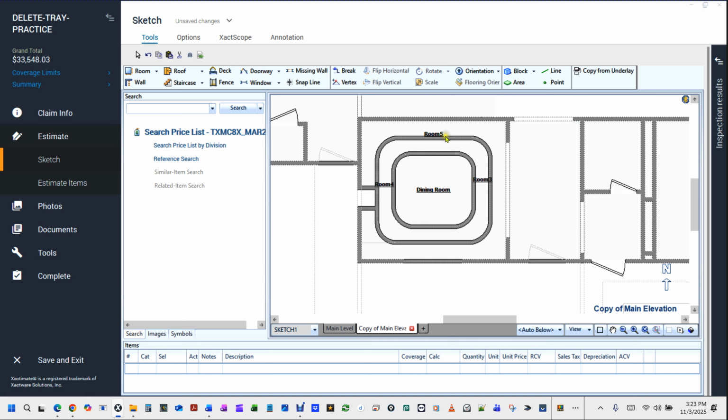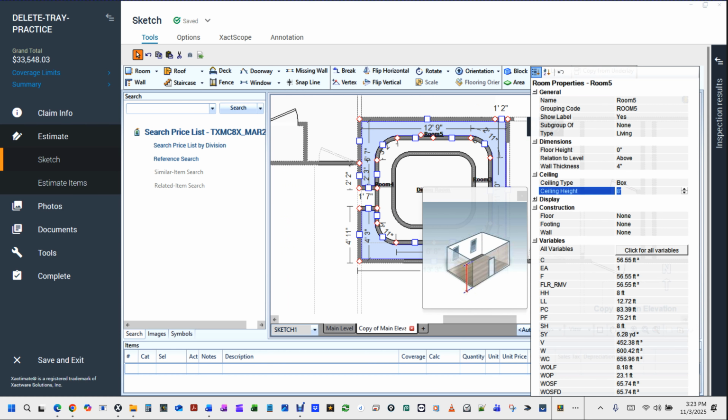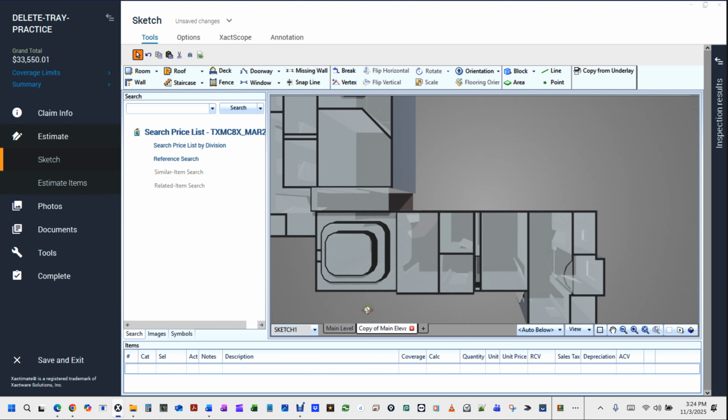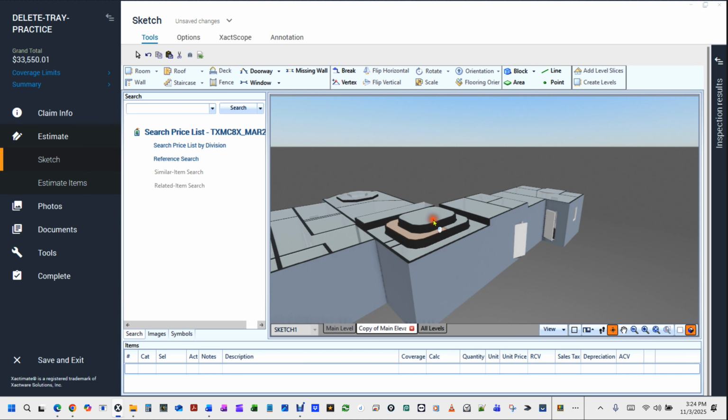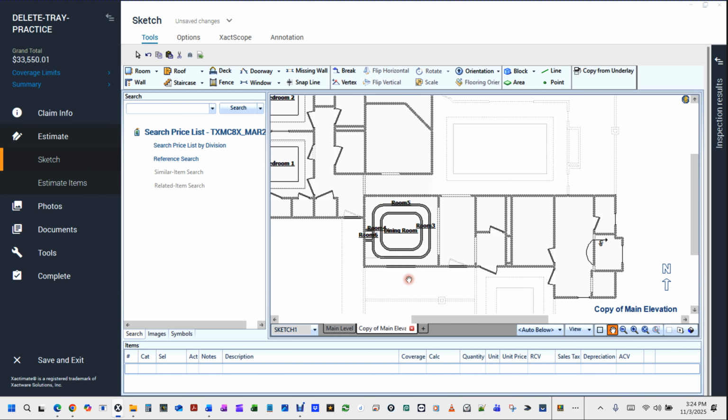Okay, now this room, which is number 5, this room has to be 9 feet tall, so I'm going to hit Control Enter. I'm going to change to 9 feet ceiling height. Now when I click here, hold my Control key, go up, it's going to create a room, and since I use the same walls here, it's going to create a 9-foot room. I'm going to hit 3D, and that's what it's going to have to look like, except that there's a lot of walls in here we need to get rid of. Okay, so we're almost there on this one.